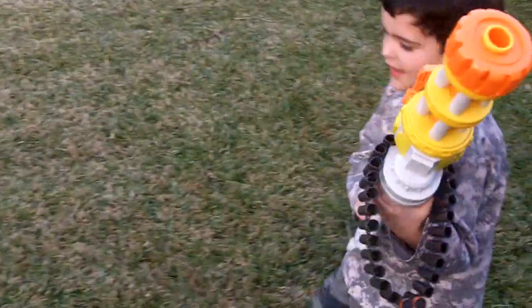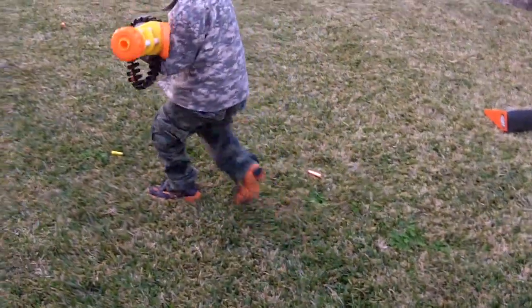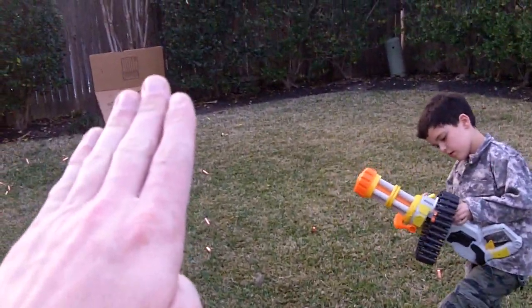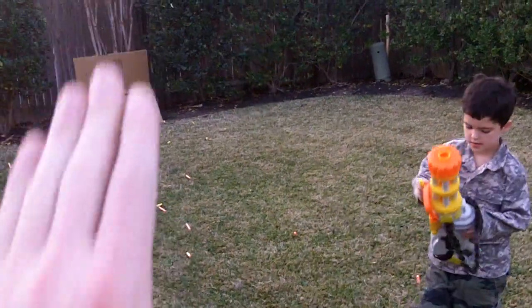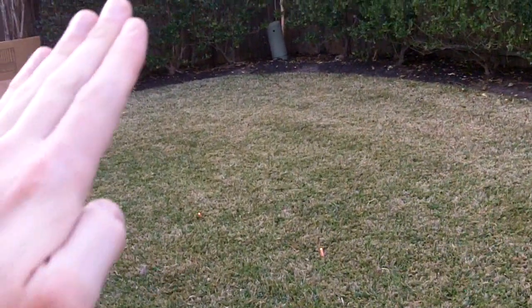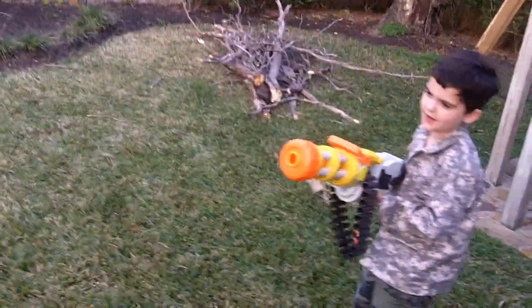Yeah, maybe a little bit more. And I honestly think you could go even further than that. If you tilt your gun up a little bit and give your dart some velocity, they obviously will soar further because they'll have a chance to go up, reach their highest point, and then break and start going down. Yes, it made it — because this gun rocks.